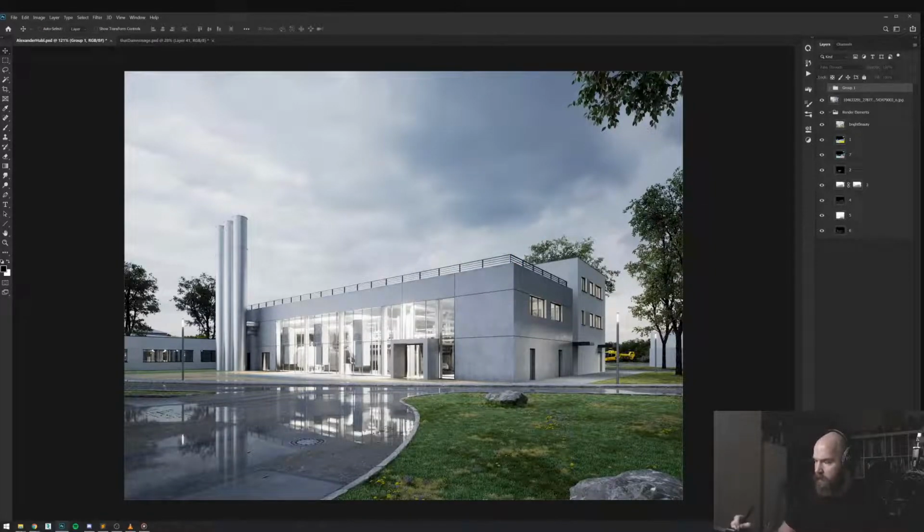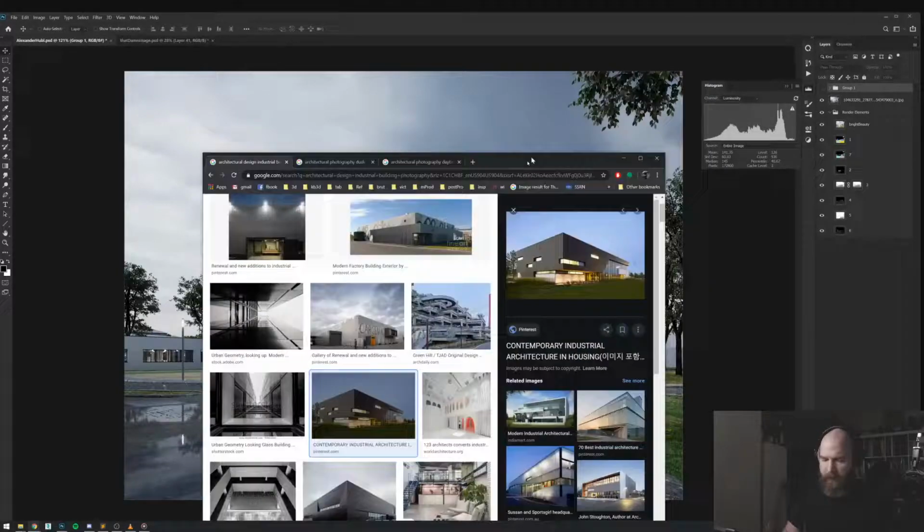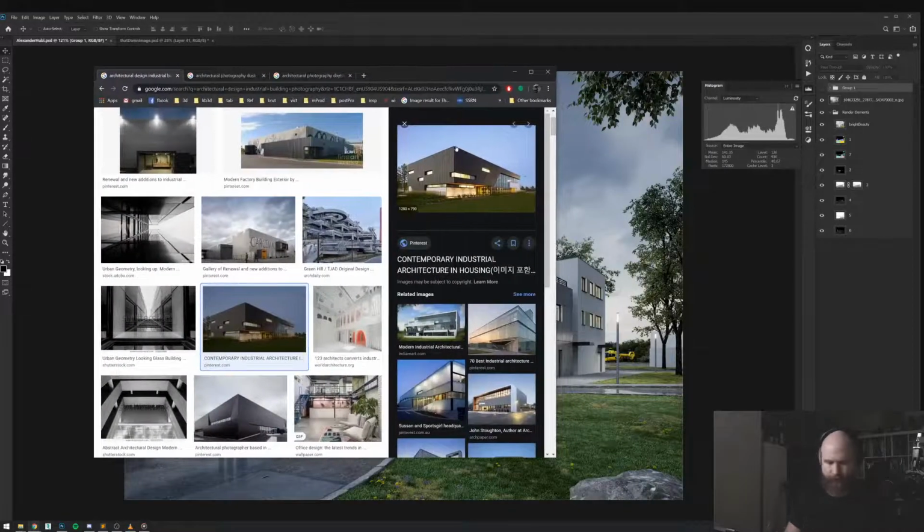I wonder what the histogram looks like. There you go. Let's change that. Expanded view, luminosity. So the histogram doesn't look terrible, but the problem is that it's bright everywhere, in my opinion. And when you look, especially for this is a photorealistic rendering, let's look at some shots of similar types of settings that I very quickly pull up.